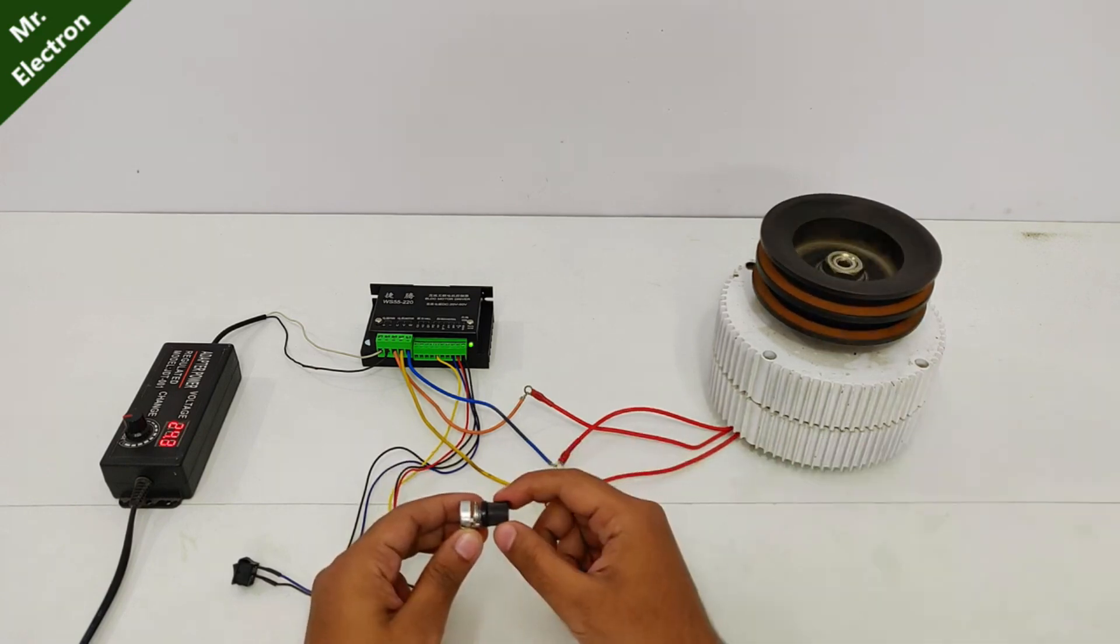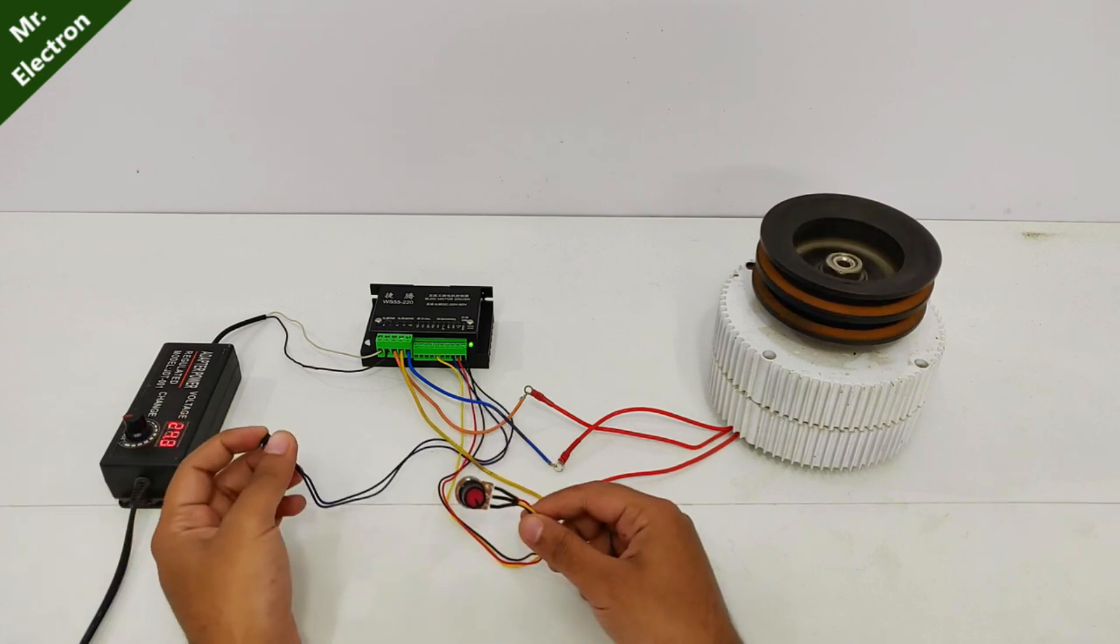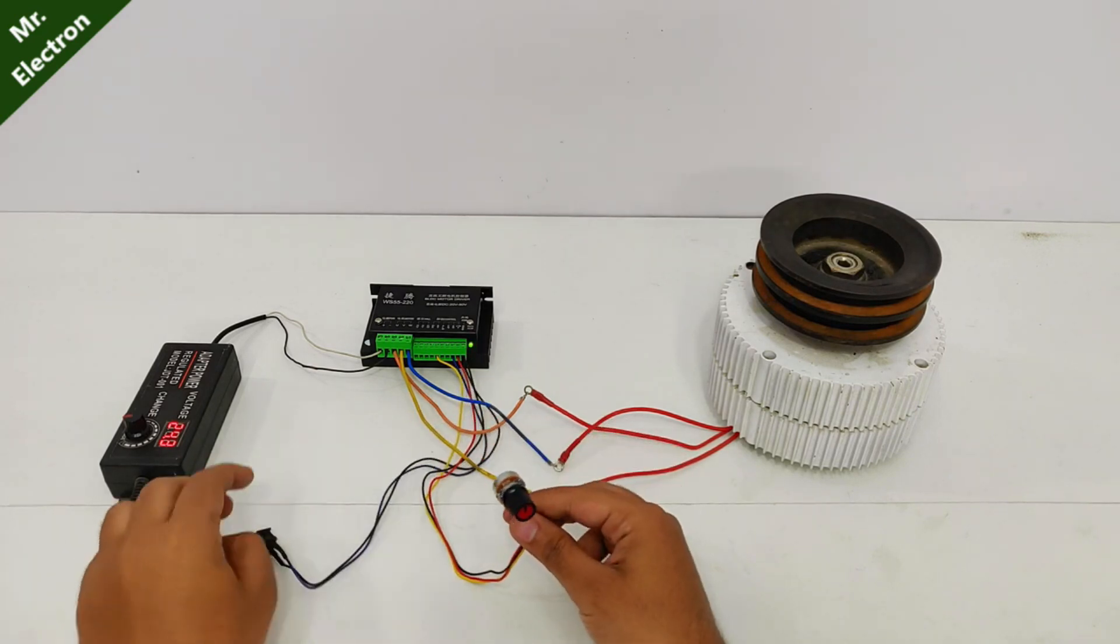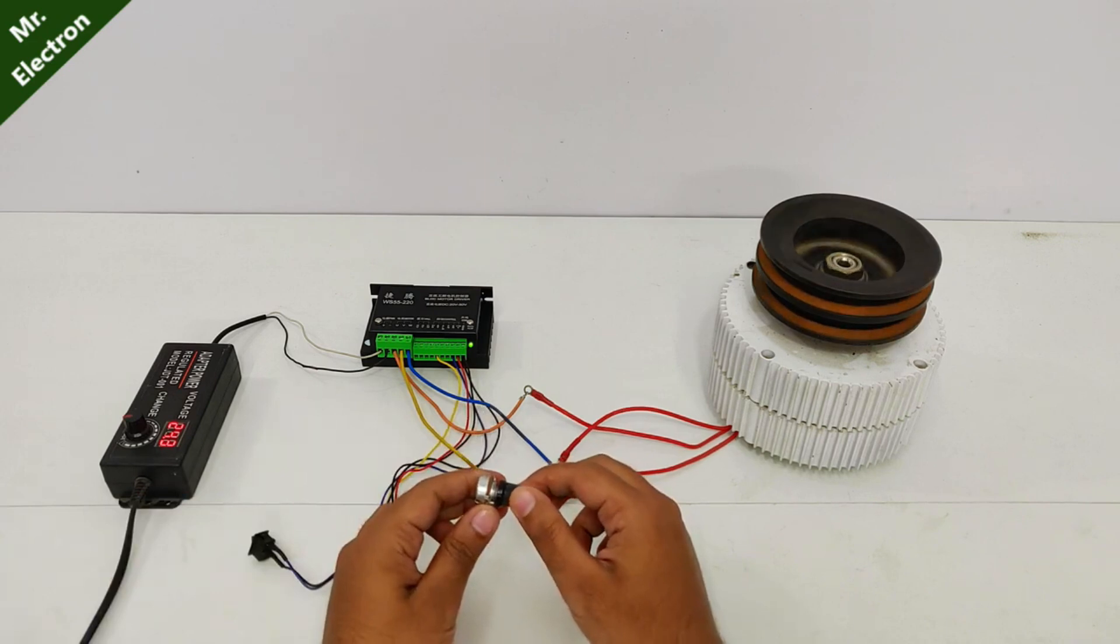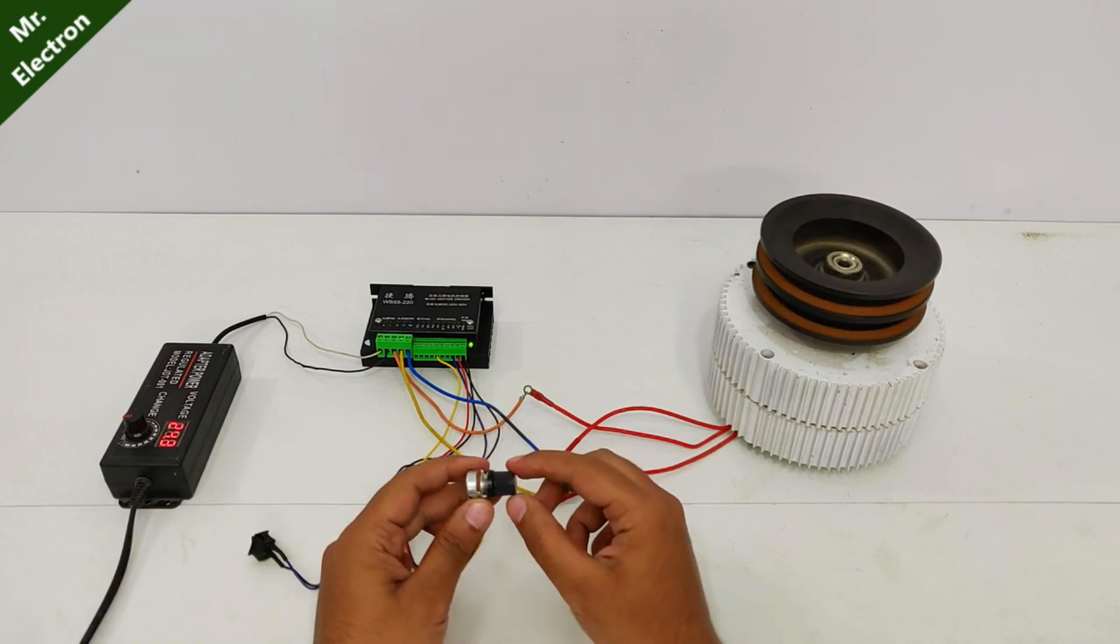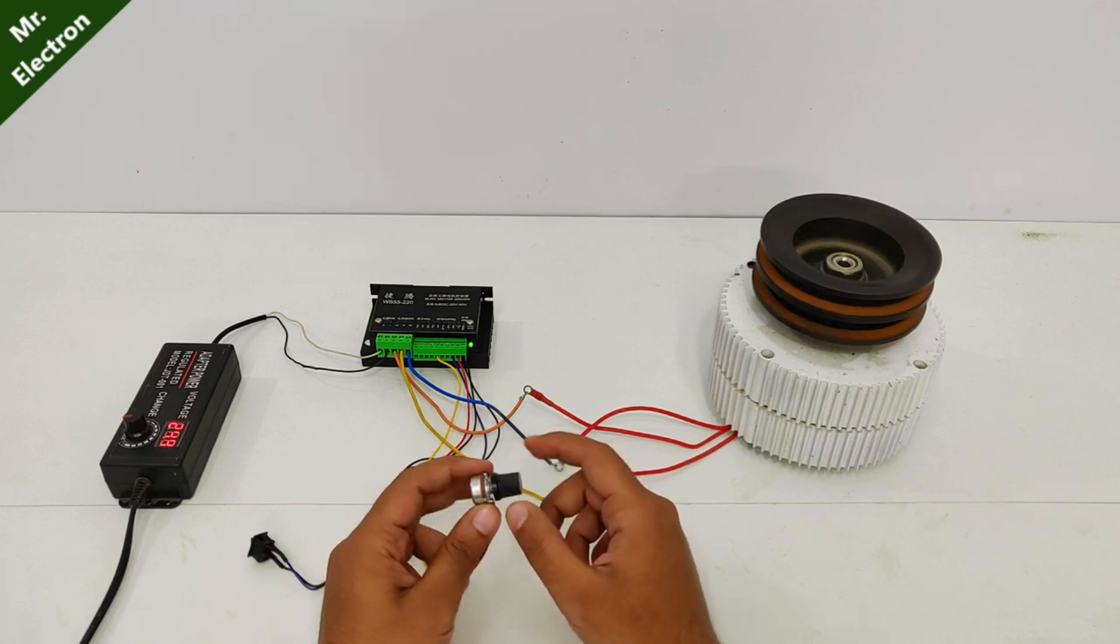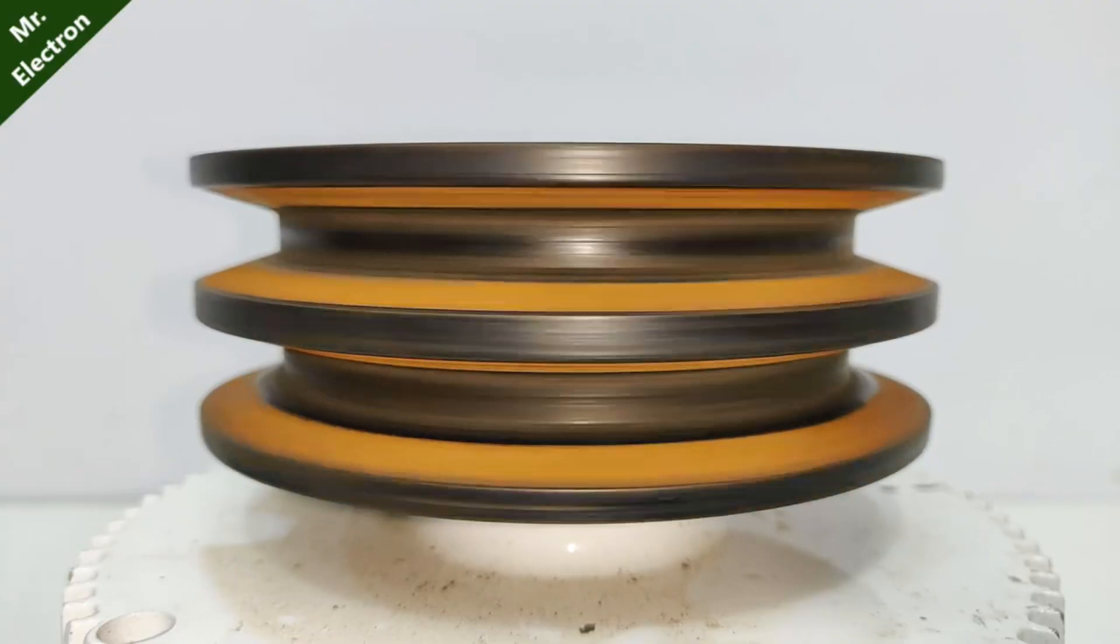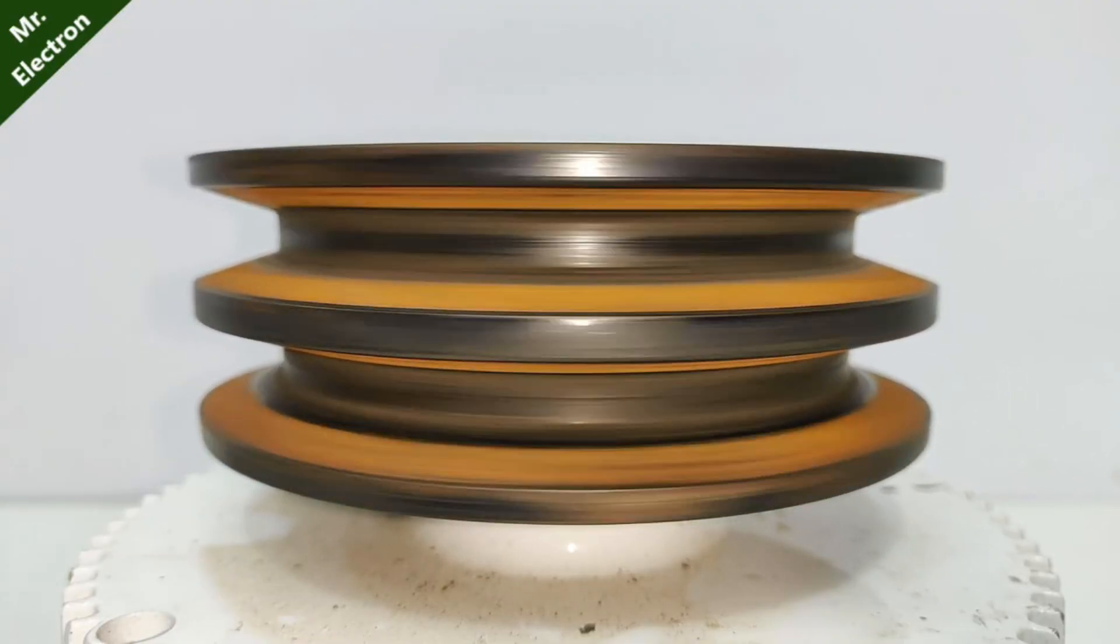And now it has started running. So let's increase the speed. Now let's turn it off. Yeah it's closed. Reducing it to zero. Turning it on. Increasing. Let's go max. That's full. Now this motor is 24 volts but it is designed for a very low RPM because it is a wind turbine generator which you already know.